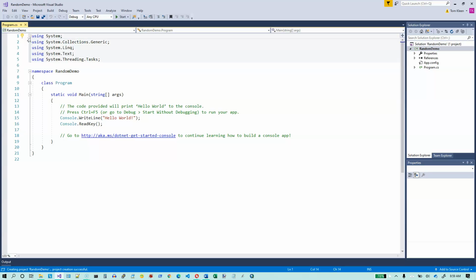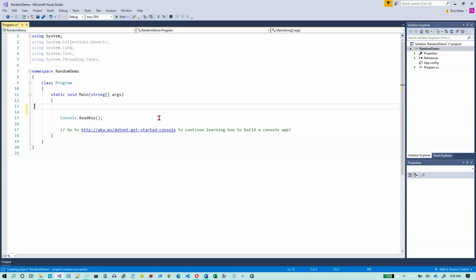If you want to use random numbers, you need to have using System up here at the top. If you're doing a program in MonoGame, I don't believe this is here by default, so you will have to add that. When we're doing a console program, it appears that it is here by default. We are going to delete the comments here. We'll leave the ReadKey there so we can hold everything on the screen until the user presses a key.